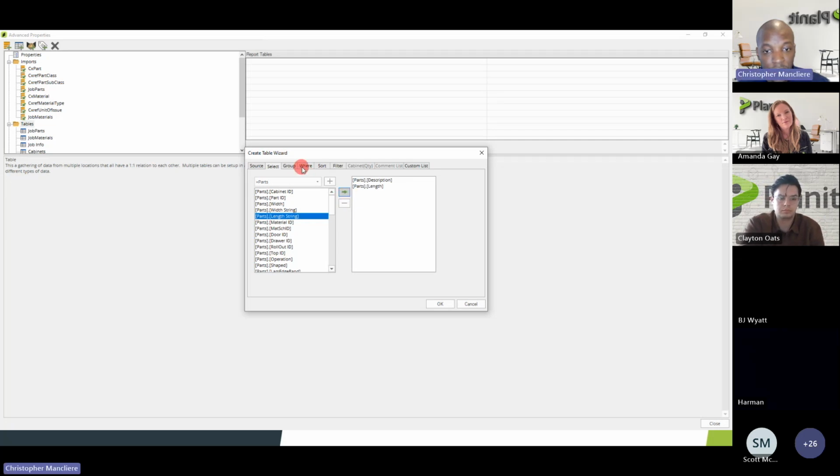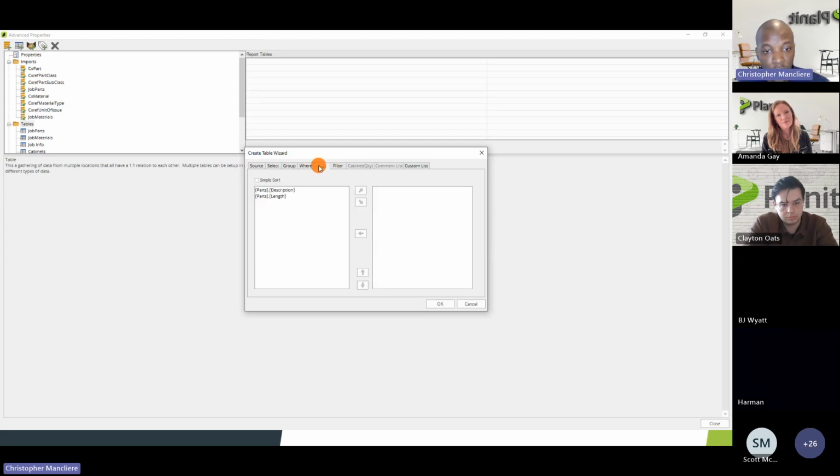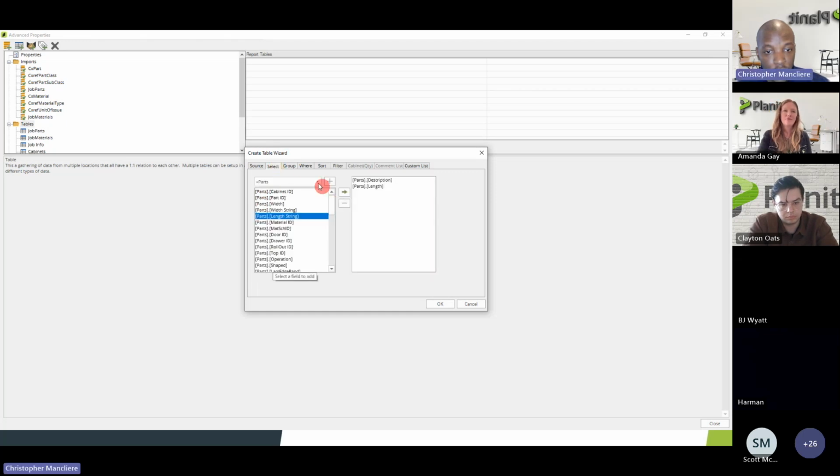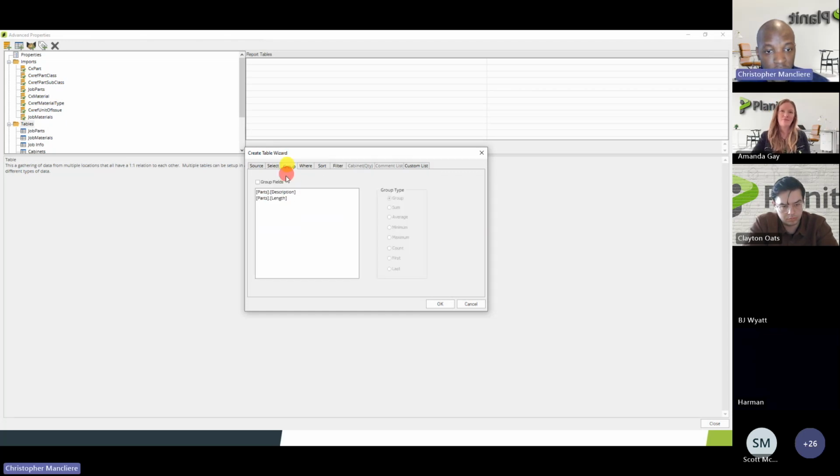And for the length, let's do not a sort, a group. For the group, I'll make sure that I group everything. And I want to make a sum on the length.